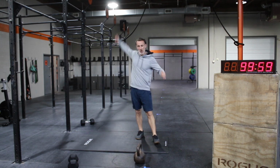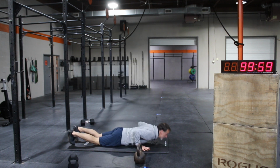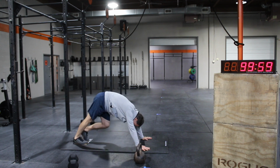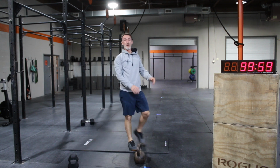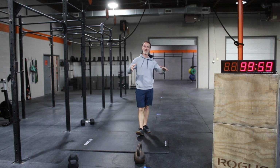Last thing, just get some arm circles in, come down on the mat, gonna do press-ups in to warm up for the burpees, upper body, maybe throw that plank position in there, and then you're ready to rock and roll, all right? From there, we're gonna start to go over our strength movements.